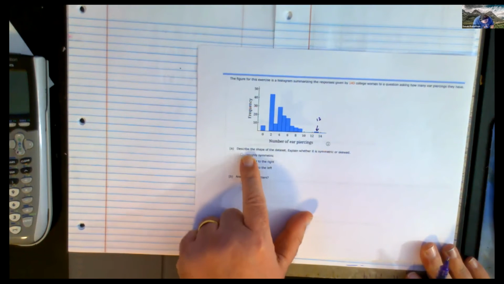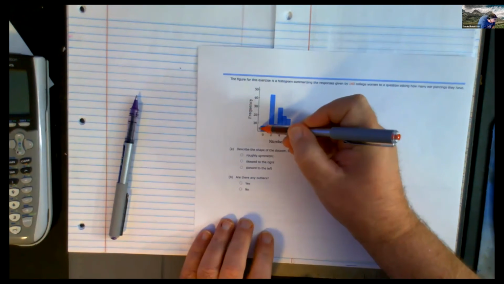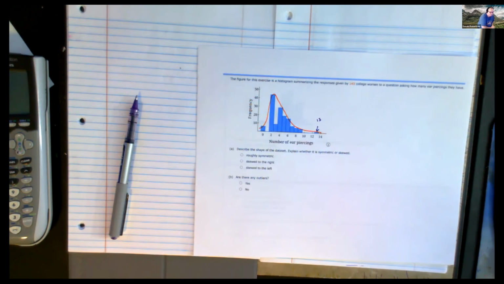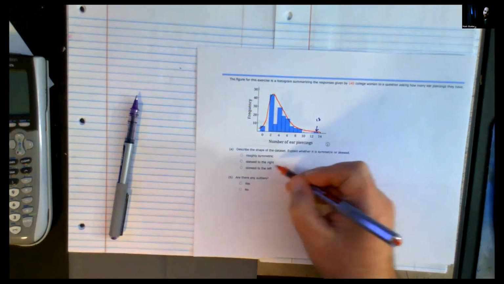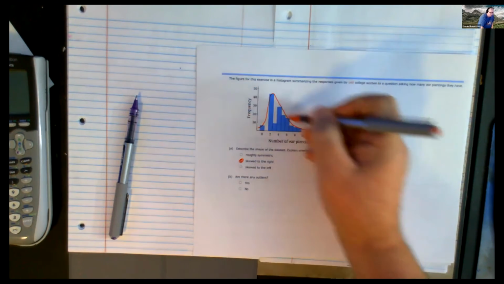Right, back to the question now. Describe the shape of this data. And remember, you have to be pretty generous when you talk about shapes. Nothing's perfect. Sometimes it helps me to just make a little hill out of it, and that helps me. Come on, it's one of these three. Skewed to the right. Agreed? Would you agree this is more right-handed orientated?